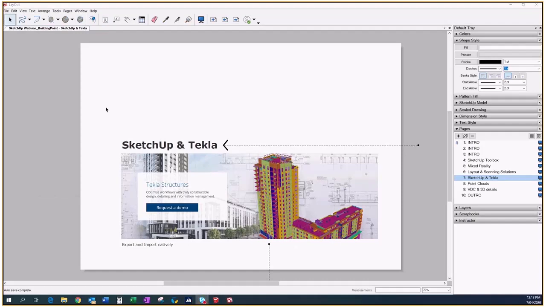The other big benefit is that a lot of Tekla users are using SketchUp to create libraries of components or objects. SketchUp is very good for creating whatever you want. There are no restrictions really in what you can create. If you can think it, you can draw it. And obviously in other programs like Tekla, Revit, ArchiCAD, and other BIM solutions, that becomes incredibly difficult when you're trying to do these one-off bespoke things. So it works very well with Tekla.